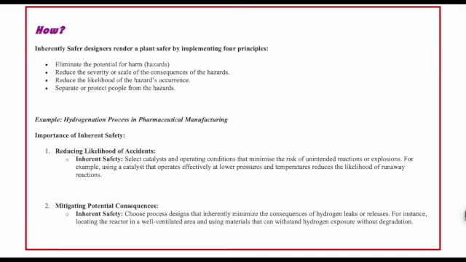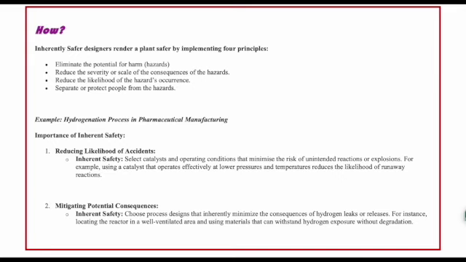One of the principles that we discussed was mitigating potential consequences. That means how can you prevent those consequences? How can you reduce the likelihood of those hazard occurrences? Reduce the severity or the scale of the consequences of the hazard. So the good practice is to install a hydrogen gas detecting system that can detect any leakage of hydrogen gas if it happens, and connect the detector to the control system, so that if such a leakage of hydrogen occurs, an emergency shutdown of the procedure is done.